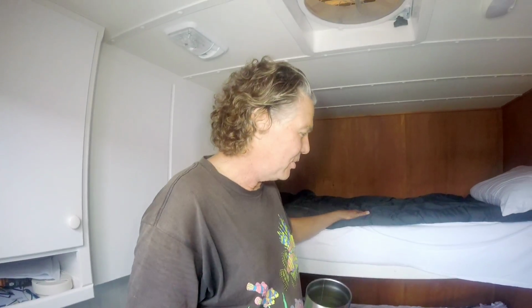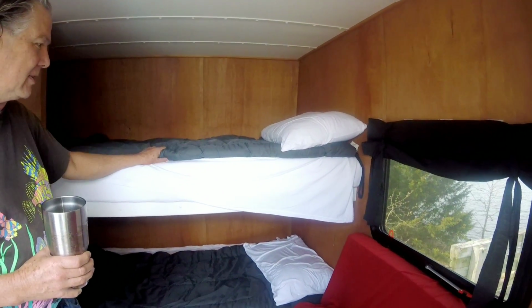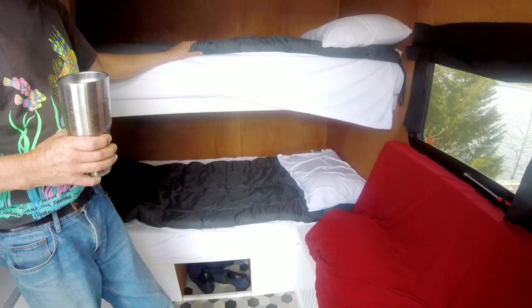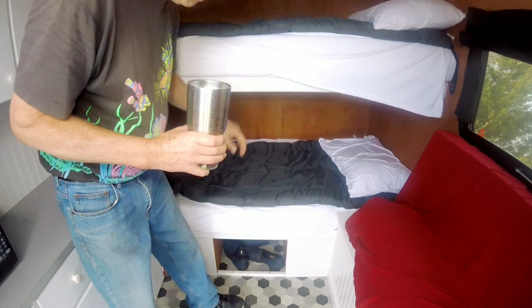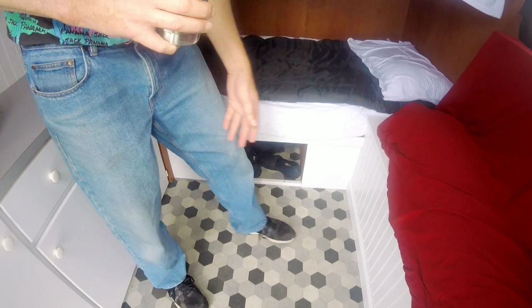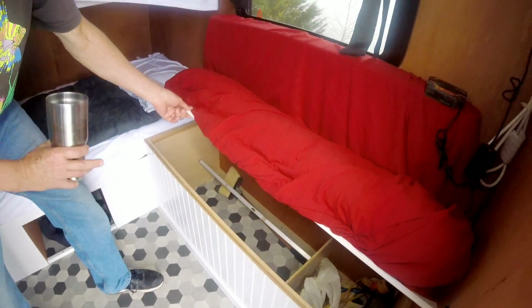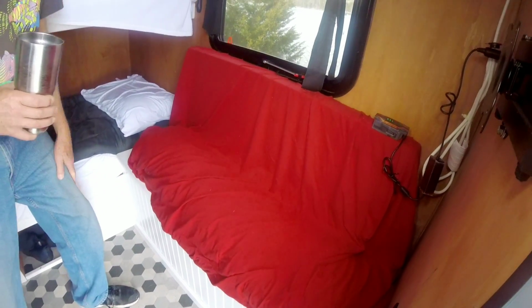There's two oversized bunks here. They're 39 by 80 inches. So they're a full 80 inches long, which I appreciate because I'm always length challenged for beds. Yeah, you're tall like I am. Got storage underneath. The platform lifts up for storage. Cool. And I can see right through the access hole there. Storage under here. And you got a little couch here to sit on. Put our cooler there. Fabulous. Absolutely fabulous.